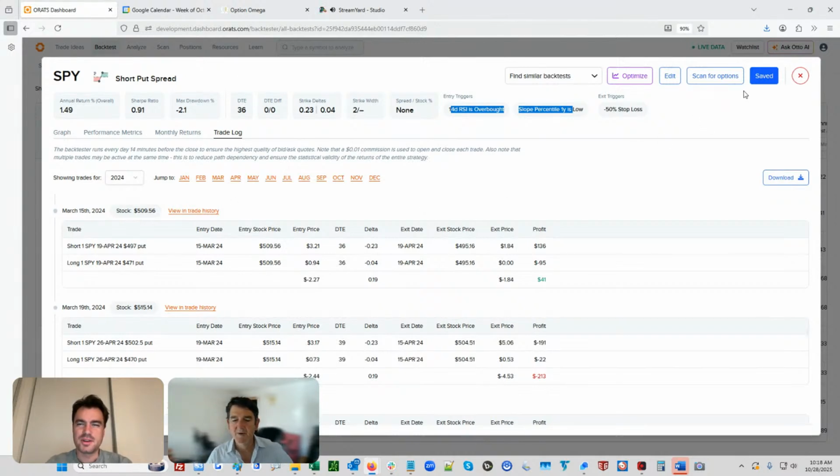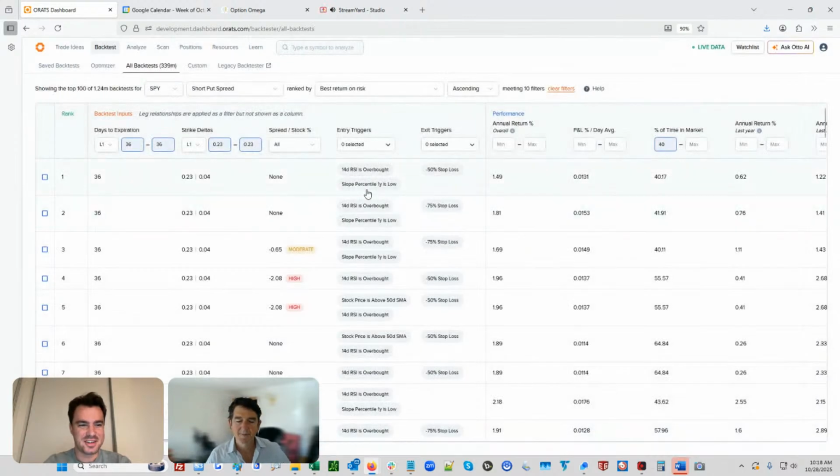Yeah, there's so much you can learn just from using this tool. We have the optimizer, which is a great next step in this process, but this tool alone, you can do so much with. I would consider this trade just now. We've written about this in other places, but there's a lot of risk coming up. If we get through that, this would seemingly be a good strategy to start looking at.